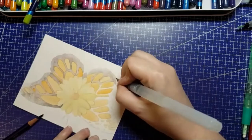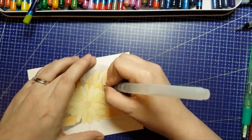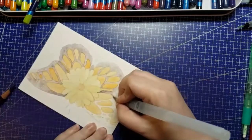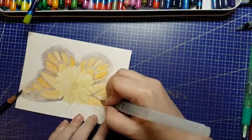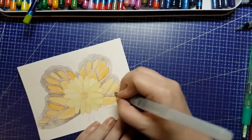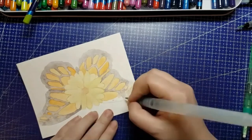And I love how this came out. I kind of want to do more exactly like this. The combination of flowers and butterflies, or maybe similar things in a slightly unique way. I think it turned out really, really well. I say that a lot, don't I? Yeah. It's true, though. I think it turned out really well.